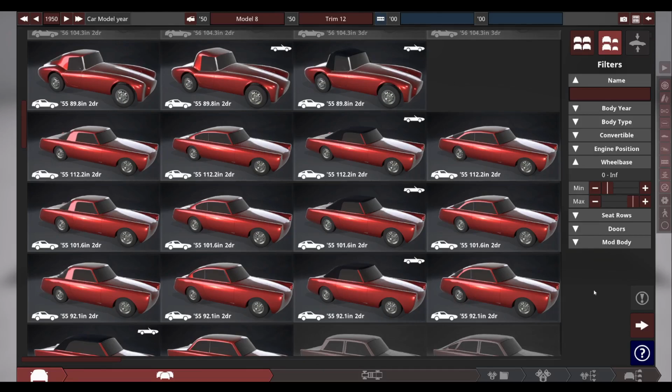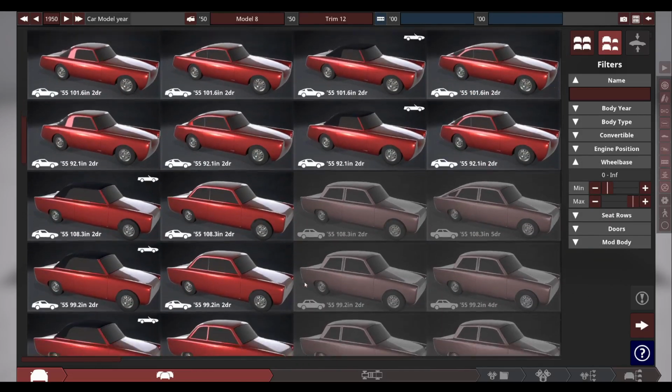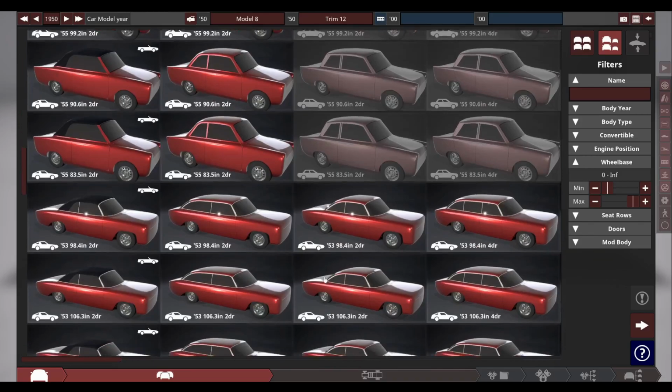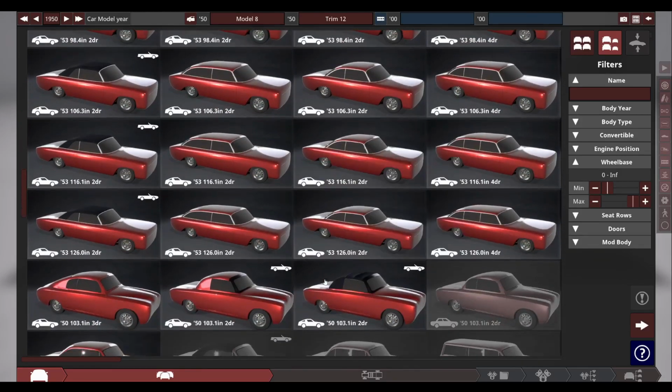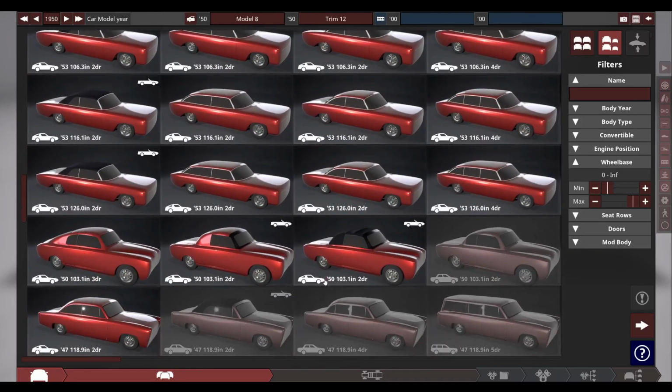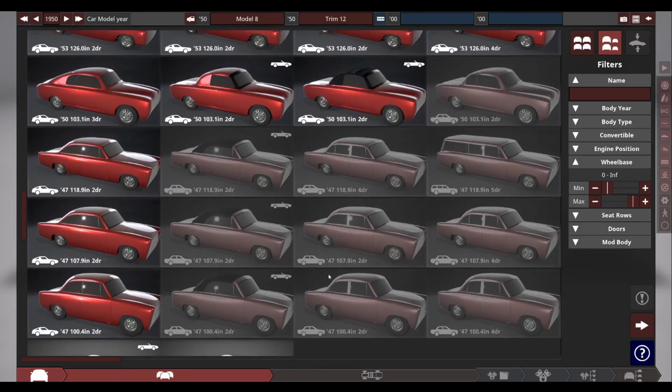My thought process behind what car to choose is I wanted to build a small, affordable roadster, kind of like a proto Miata. Something with a 4-cylinder engine, convertible, fun to drive, not necessarily the most expensive car in the world. But I thought that'd be a fun way to experiment with taking one car and going forward into the future with it.